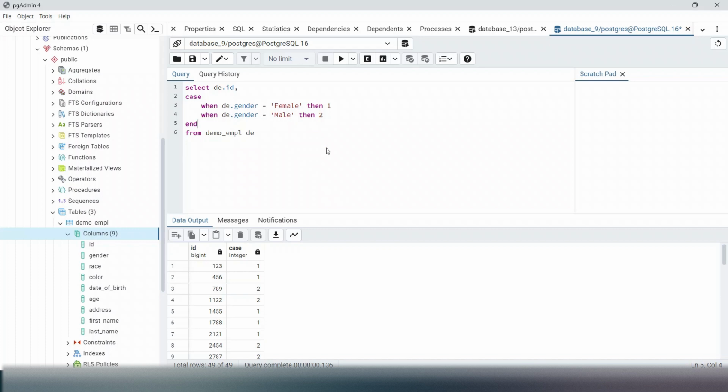So when you are saying end, we have to say as. Then you have to say, okay, let's just say gender underscore converted. Okay, so if you run that, you see it changed the name of the column.